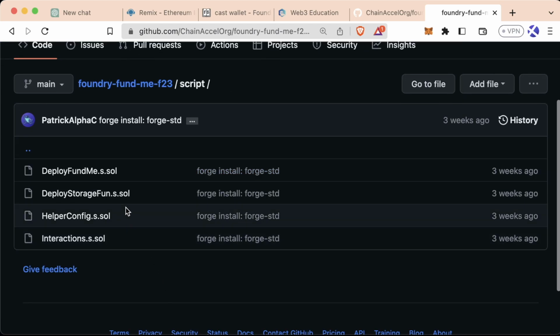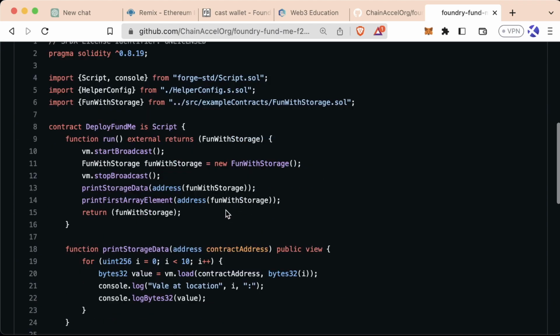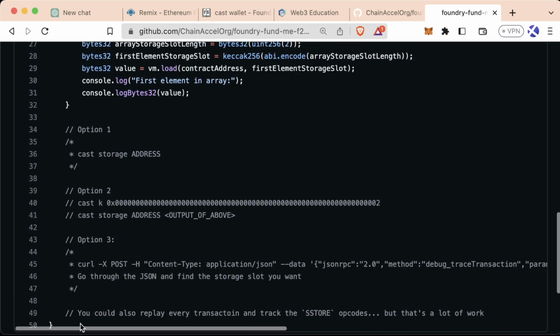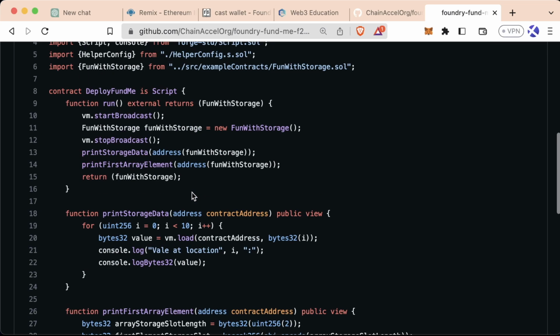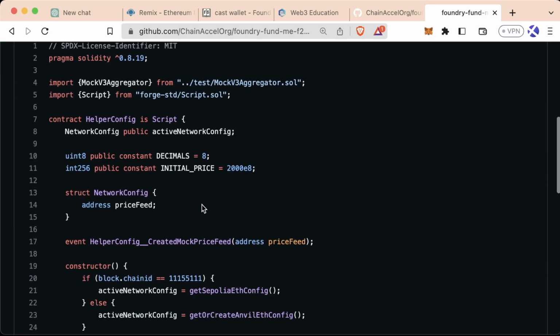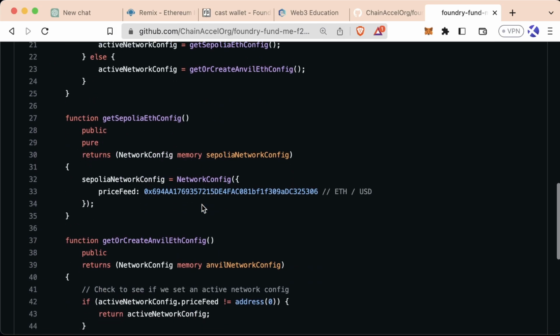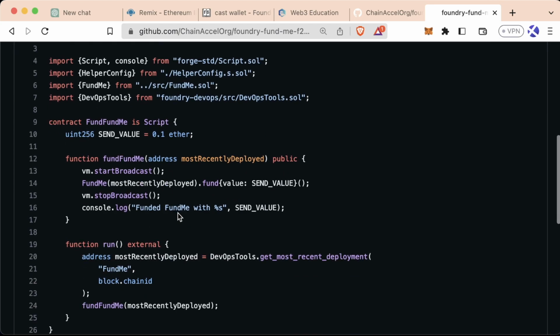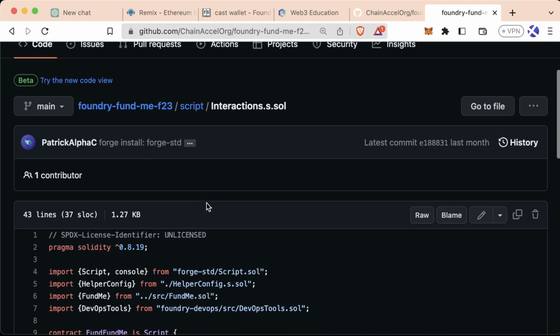We're going to learn how to, in a professional way, deploy this code using Foundry scripts. We're also going to learn some really cool stuff about interacting with storage. We're going to learn how to make it easier to deploy these contracts on different chains that require different addresses. And we're going to learn how to use Foundry scripting to actually interact with our contracts in reproducible scripts instead of always from the command line.